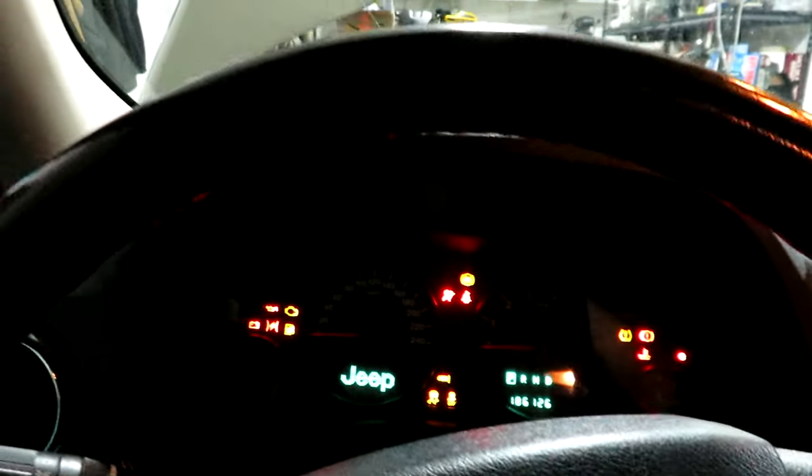I did not have any check engine lights before I started. There was a bit of a hesitation on the start there, but it hit the high idle right away without any stumbling or hesitation. I'm hoping that changing the spark plugs was the major fix, because like I said they'd been in there for 60,000 miles or a hundred thousand kilometers - that's probably the limit on spark plug life. It runs well, so I'm going to put my Autel on it to make sure all the readings are still the same as before I started.